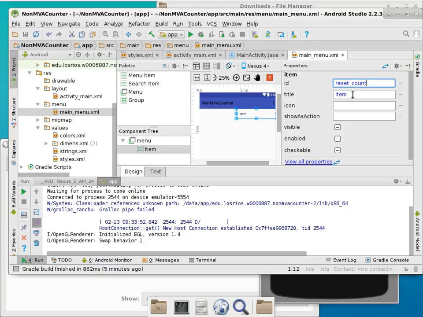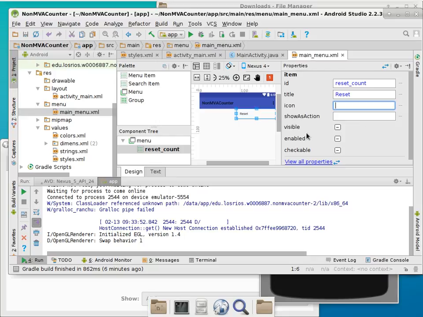As the ID, and then the title is what is displayed. Okay, so we'll change this to reset, and then the icon is an optional thing. If you do have icons that you want to use in place of the text of the menu, you can specify that, which is great because it can save you space. Icons typically are used when you don't want the menu item to be hidden most of the time. Okay, so I'll show you guys what I mean by that.